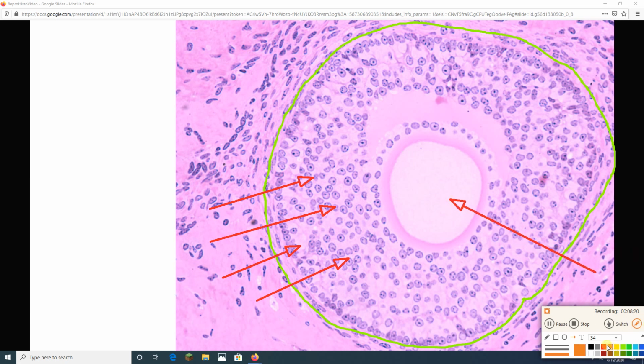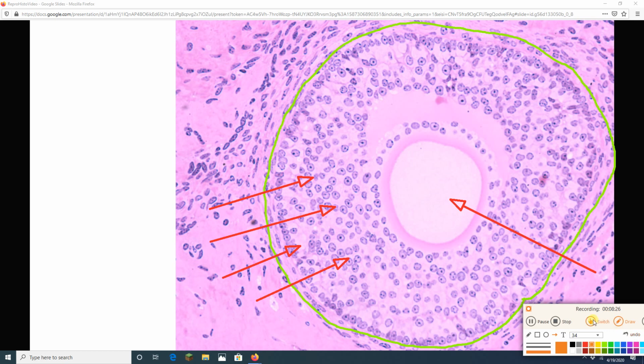One of the defining characteristics of the secondary follicle is going to be this developing space within the supporting cells. This developing space right here is called an antrum.